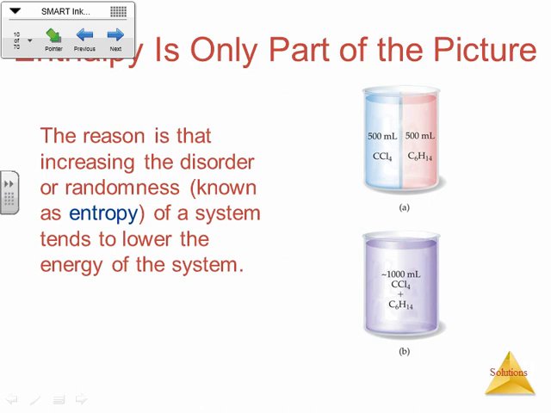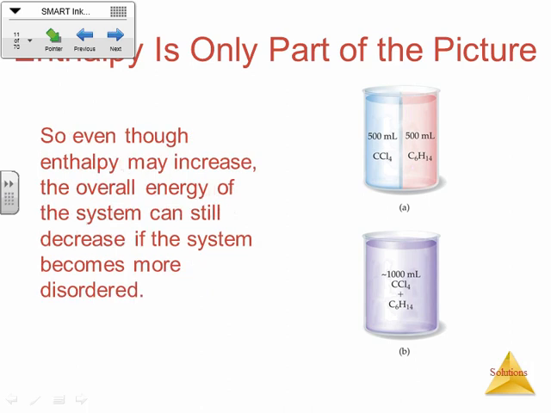I guess this is an example of one of those, when the carbon tetrachloride dissolves in the C6H14. That's an endothermic process. Okay, so it actually gets colder when those two get mixed together. And the reason for that is you have an increase in the amount of disorder in the system. Okay, and so if the disorder increases, sometimes that can offset that temperature change. Not a big deal if you understand that now. Okay. But I just wanted to mention it in case you were wondering, well, why can a system get colder and still dissolve?